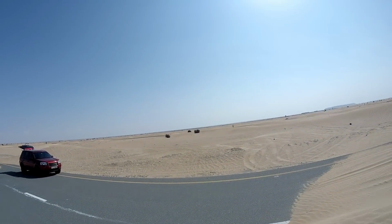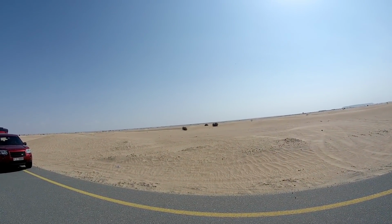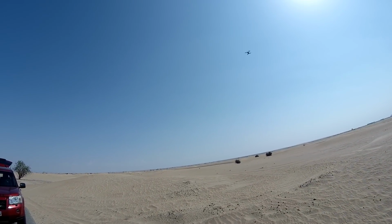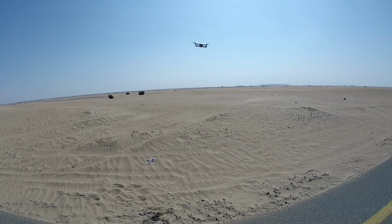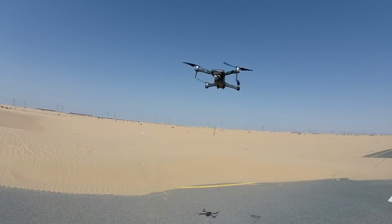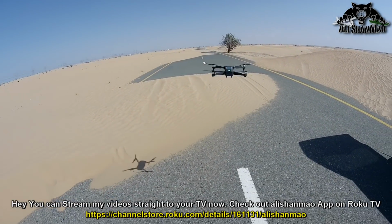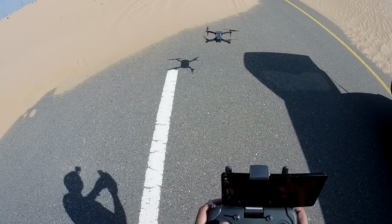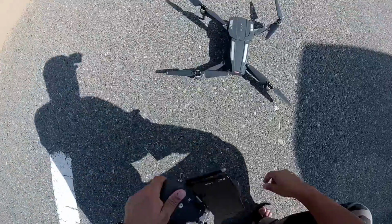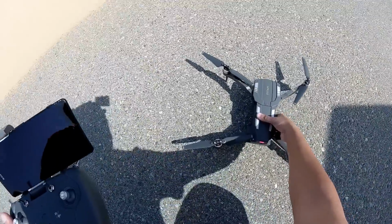Alright, I believe I have been flying pretty long now, so I better land and check what the battery is like now, okay? Sun in my eyes. So, how much battery do we have? I have to push the button and check. So, let me auto land. Landed, and it says red, so basically only one bit left. So yes, we have finished all the battery.